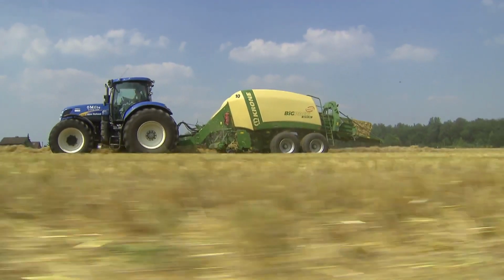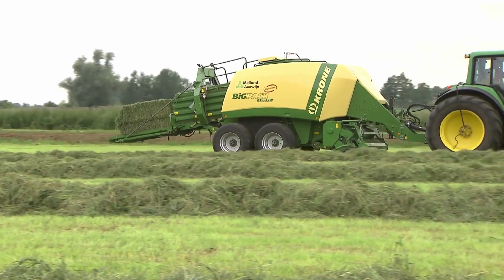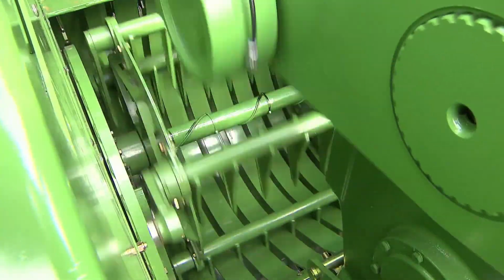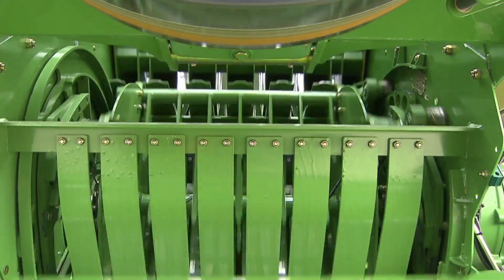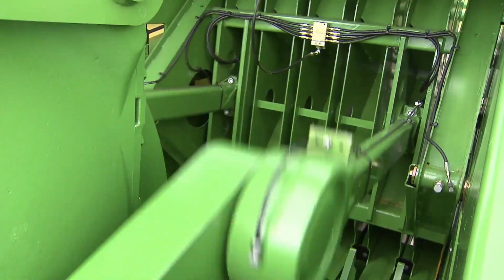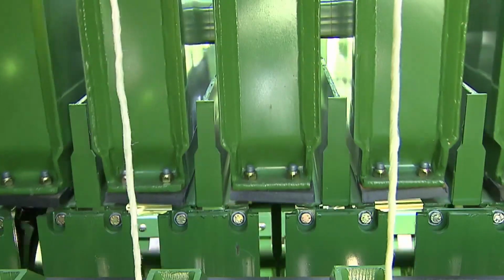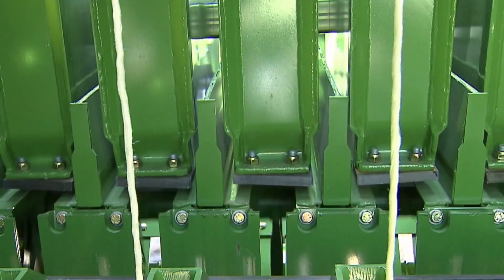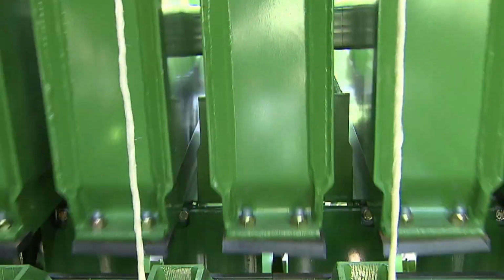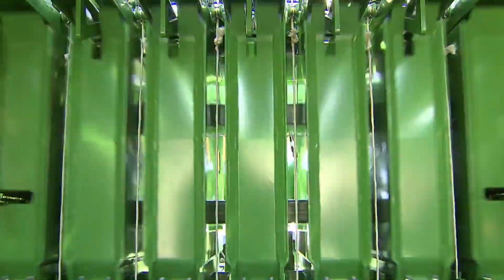BiG Pack HighSpeed was given an 18% larger feed chamber that matches the enormous throughputs of the machine. The feed chamber on BiG Pack 4x4 increased by as much as 36%. At the heart of each KRONE BiG Pack is the massive plunger. The plungers on BiG Pack 1270, 1290 and 1290 HDP work at an 18% higher frequency, providing 45 strokes per minute now.